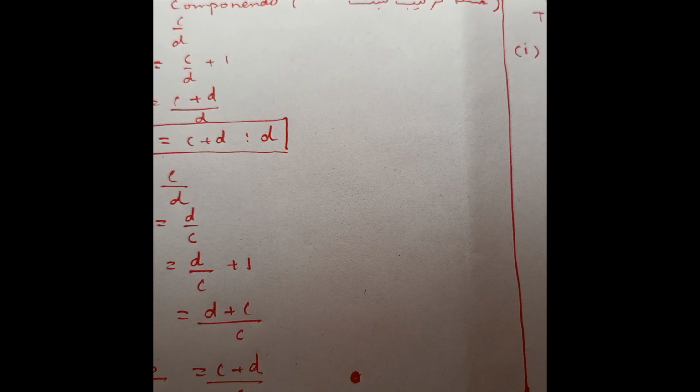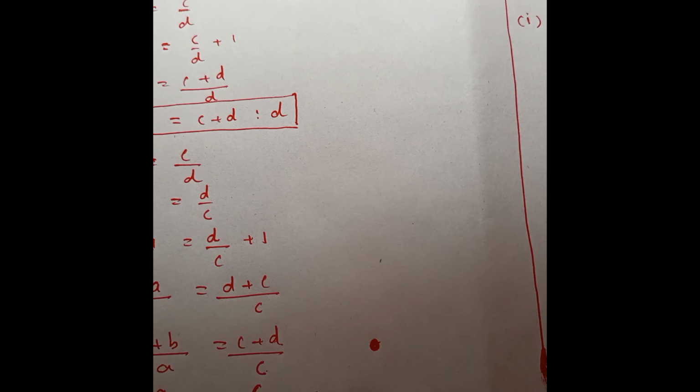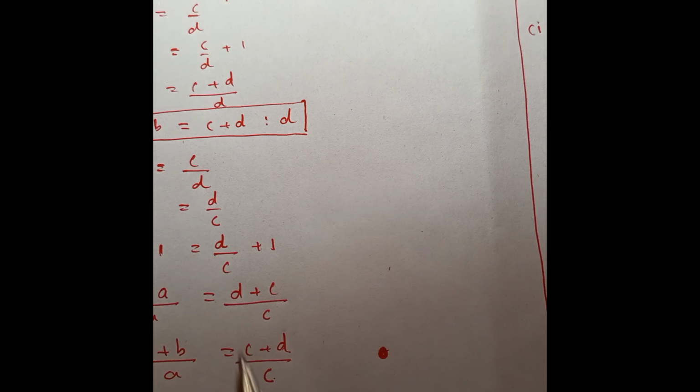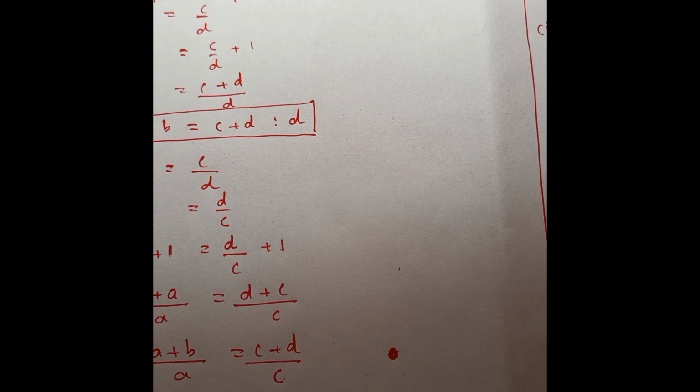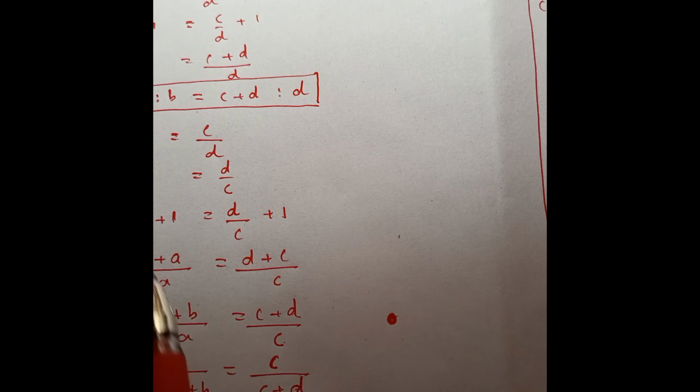This was our correct answer given in the MCQ number 15. Option A was correct, and it comes out to be this way. The other form of this is A ratio A plus B is equal to C ratio C plus D. So there are two properties of componendo. Sometimes one of them is asked and sometimes the other. These are given at the last page of chapter 3. So you must try to understand them, because a student may be tested sometimes by one form and other times by the other.